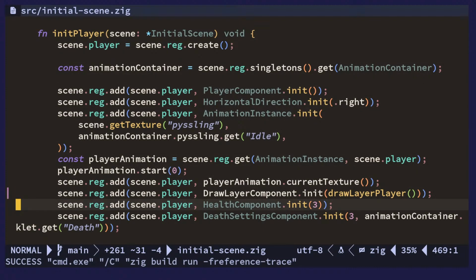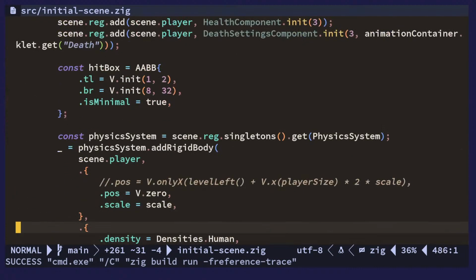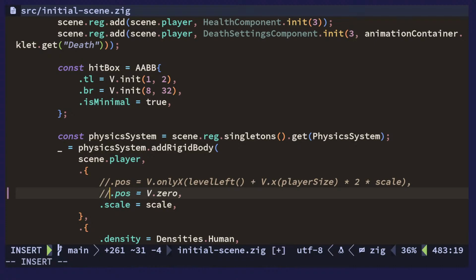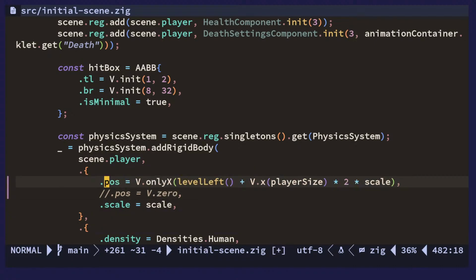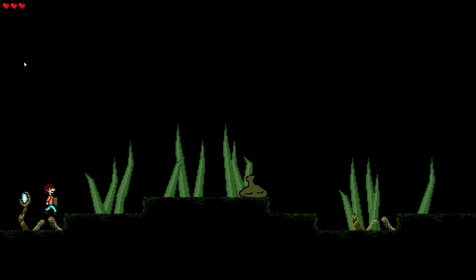But let's see. So we have the position somewhere. That's in the center. And this is at the left side plus a little bit. Okay, let's try that, I guess.